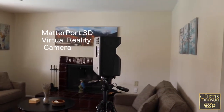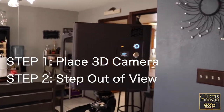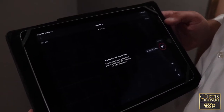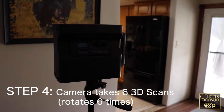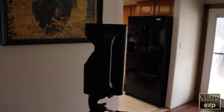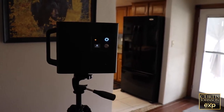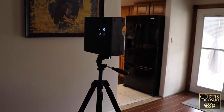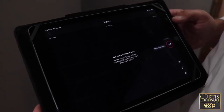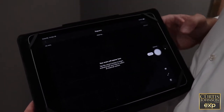Overall it kind of messes up the lighting, so I want to try to close the door as soon as you can. When you come back around to here it'll be fine. Try not to move the camera while it's uploading to the app. It's okay, it's aligning at the top there.